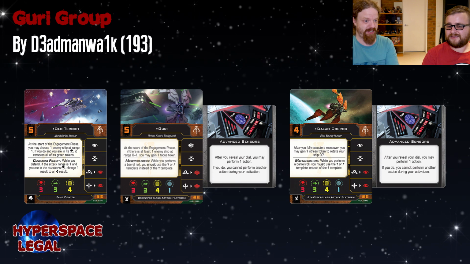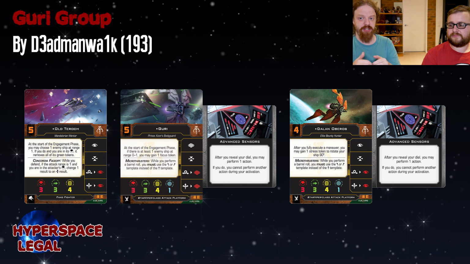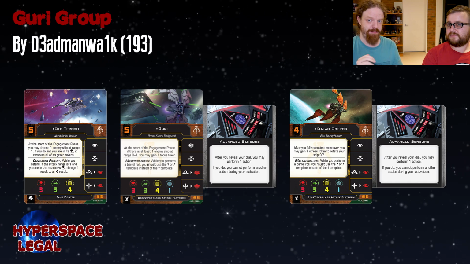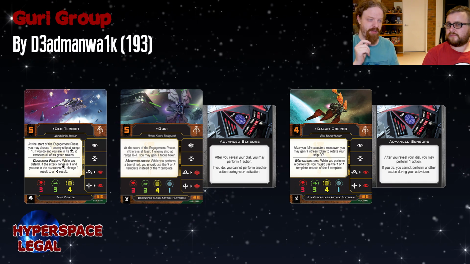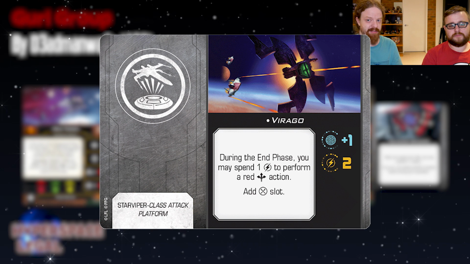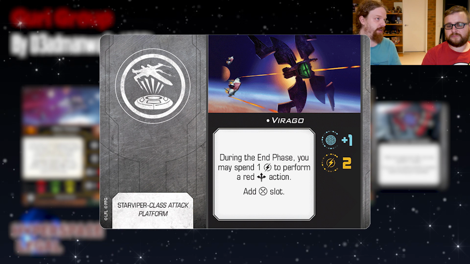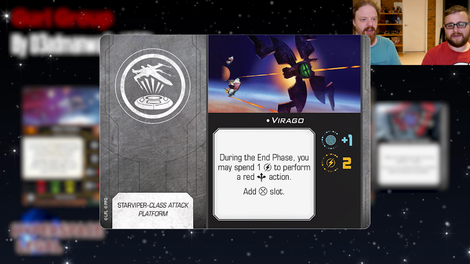Outmaneuver is another interesting one. There's a lot of very interesting cards on this. I will say, just generally, I know, sorry, we should talk about this list, but the biggest issue I have with this ship right now is Virago costs 10 points. Yeah. And it's a very, very interesting ability, but I don't think it's feasible 99% of the time to take it. Yeah. I'm very curious.